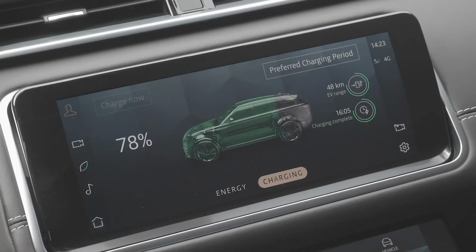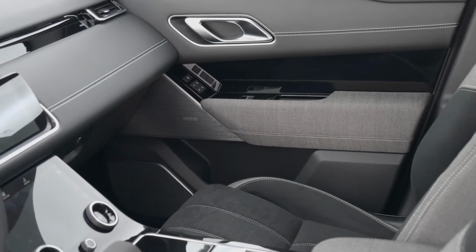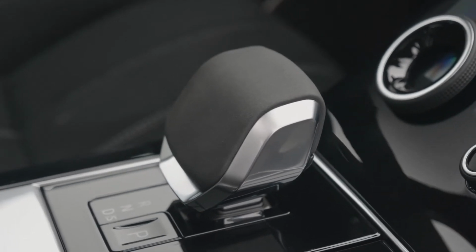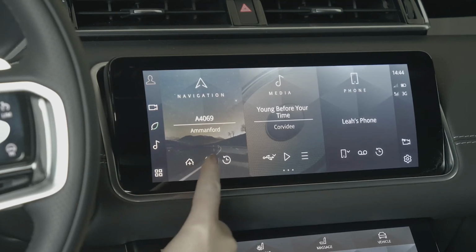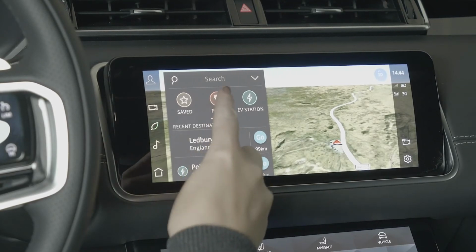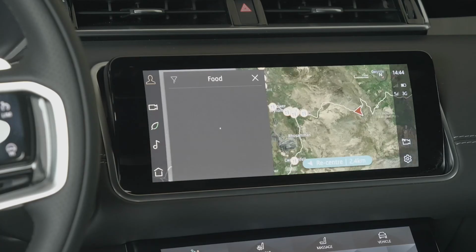And as with the exterior, it was all about those uncluttered surfaces on the interior as well, which, as I know, was a challenge for everybody involved. But we really met it with some innovative technology. And now we're moving the game on again even further. We have new technology and new user interfaces. And as we're here in the design studio, let's have a look in more detail at the changes with this latest Velar.